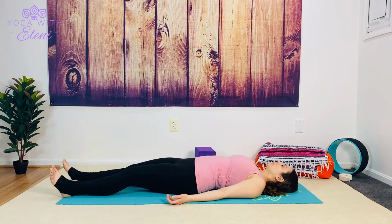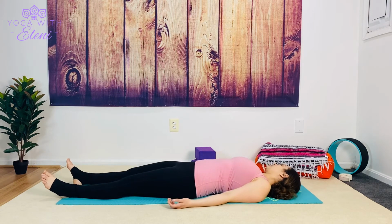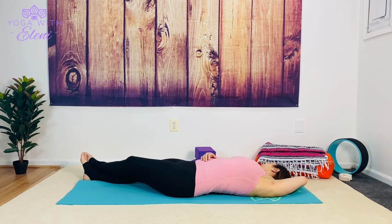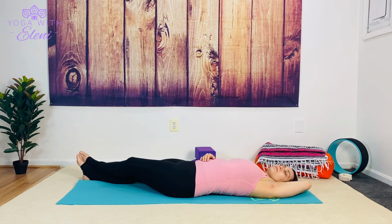And let's begin to move into the other side, shimmying the body to the left side of the mat, right heel to the right corner, followed by the left. Left arm comes up and overhead as the right palm rests on the belly. Or you're welcome to take that bind here, left palm clasps the right wrist, right palm clasps the left wrist. And then back of the head is soft, or the gaze falls to the left or the right. So really just make this your own practice, your own pose.